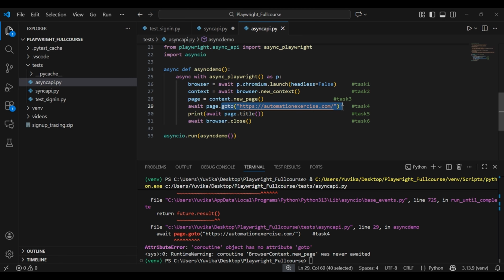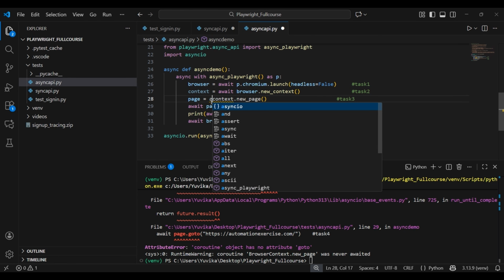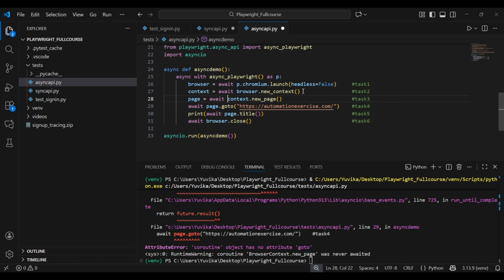So that is not supposed to happen, right? So we must have to use await, only then this task is executed and completed, it will return the boolean value. With this it will know, okay, this task is executed and awaiting for the next task.